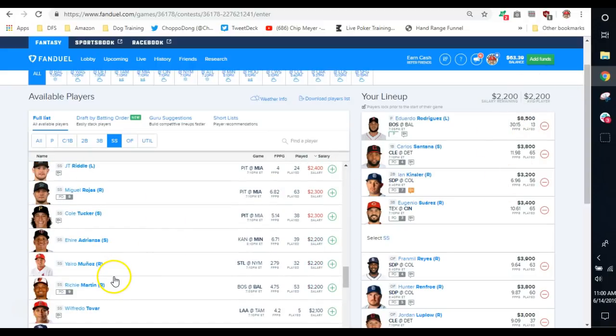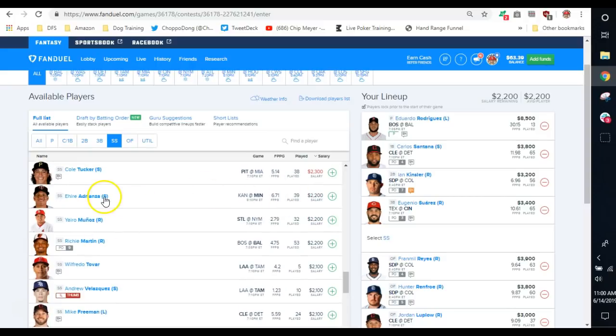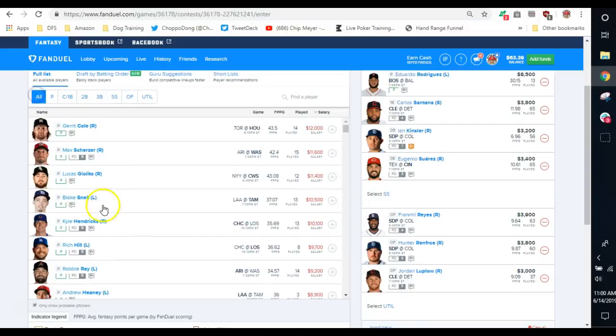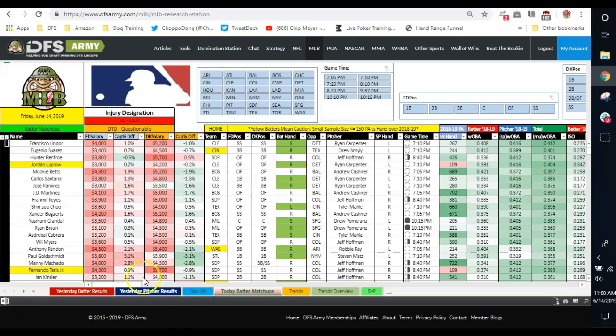But if I wanted to just purely punt it, I could do so with a Richie Martin. I'm going against my own pitcher, but I don't care if I get a 0 or anything out of him. I like this lineup the way that it is. Or I could come off of Votto, and I could just take the research station back over to the highest DFSA grade under 2,500 bucks.